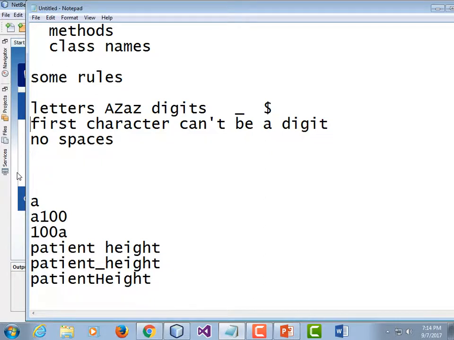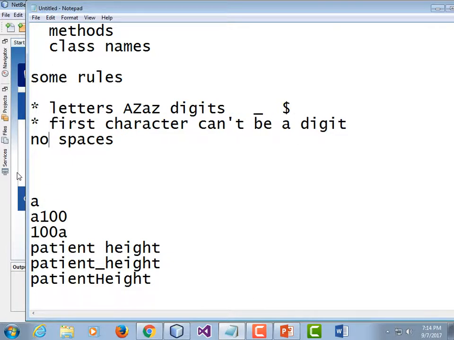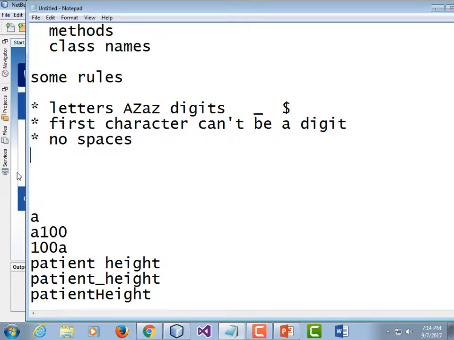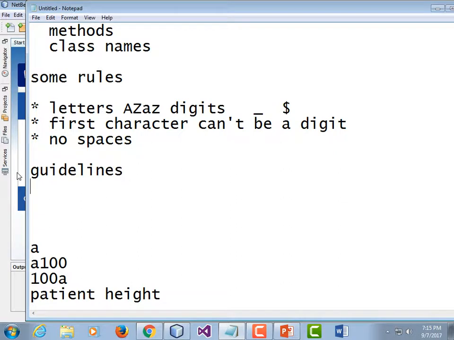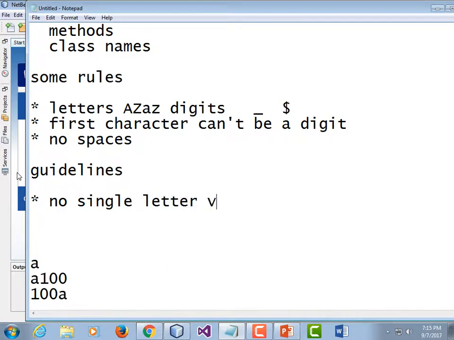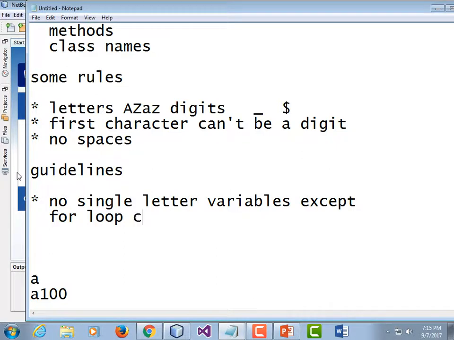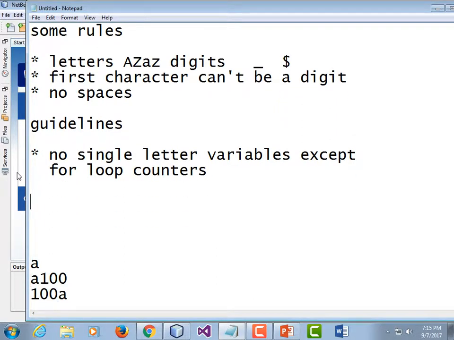So anyways, rules: you can have the letters, you can have digits, you can have those two symbols. The first character can't be a digit, no spaces. And then guidelines. We have guidelines, recommendations, conventions, which are no single letter variable names except for loop counters. And like I said, you'll see me disobey that, but think scornful thoughts at me whenever you see me do that.